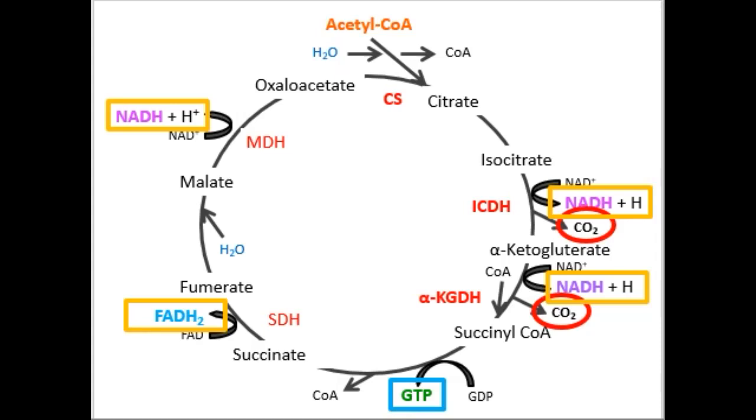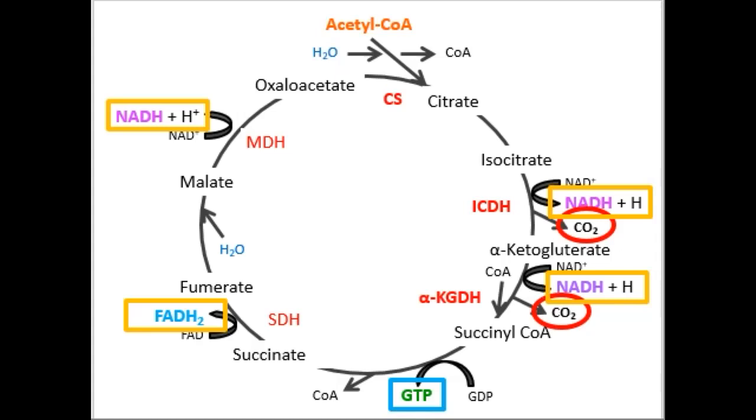Every time an acetyl-CoA molecule goes through the TCA cycle, we end up producing 3 NADH molecules, shown here in purple. We also produce 1 FADH2 molecule, shown here in light blue. We also produce some carbon dioxide, and a molecule known as GTP, which is essentially the equivalent of an ATP molecule. Then there are also 3 key enzymes that you need to know for the TCA cycle specifically, shown here in the bolded red font.